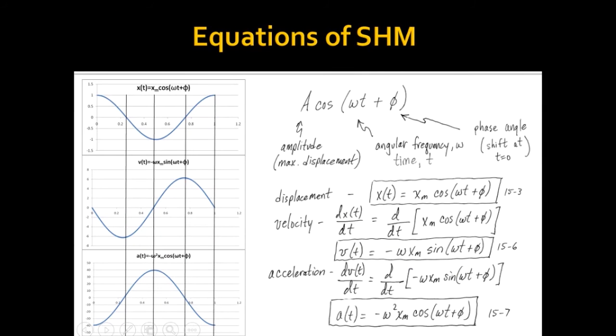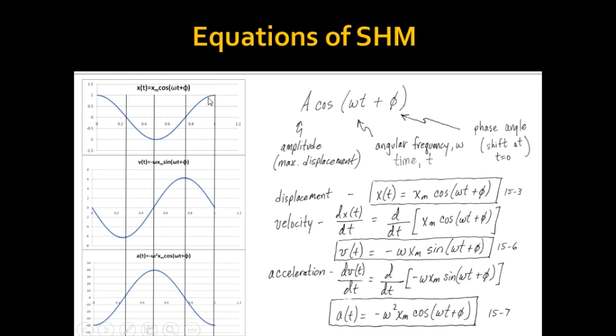All right, on our next slide, we look at the equation that describes the sine graphs or the cosine graphs that we're looking at. Realize that we call it cosine because this is the way we've chosen to start the graph at maximum displacement, just like the cosine graph does. But really, a cosine graph is sinusoidal in nature. So you might hear me say sine curves or cosine curves. Just know that it's all sinusoidal, and we're talking about simple harmonic motion.